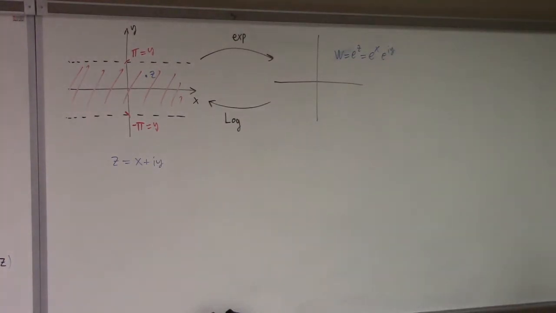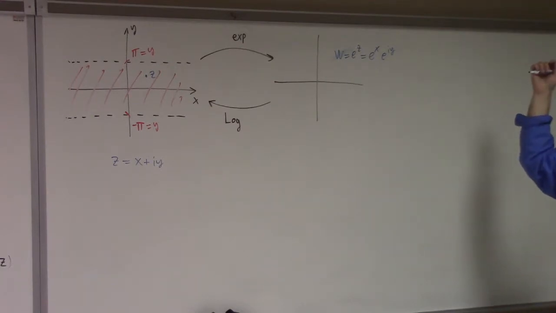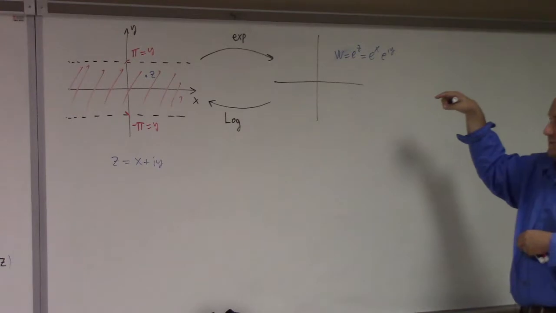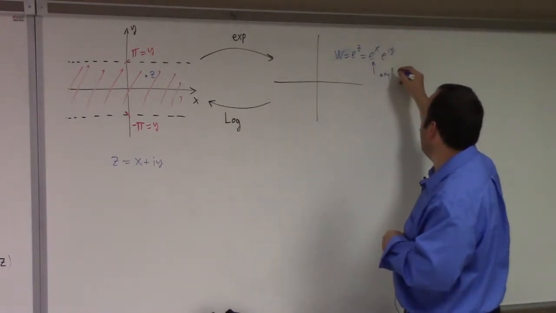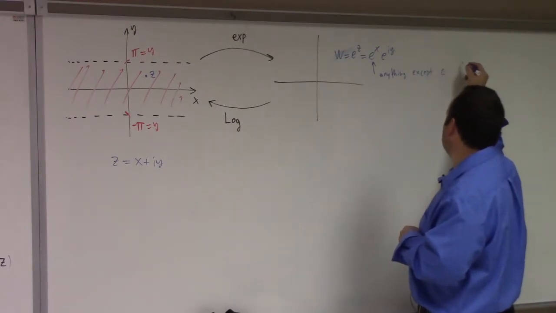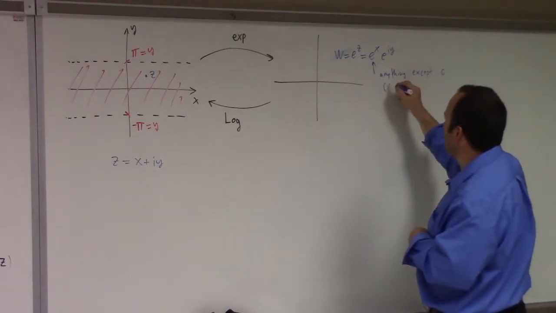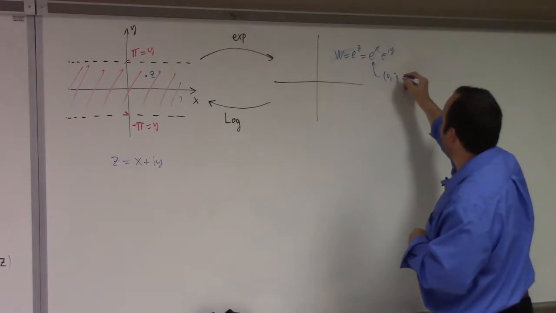So what can you say about the x? x is ranging over the strip. It goes to minus infinity that way, and to infinity that way. So the e to the x term gets as big as you want, and it approaches 0. It doesn't hit 0, but it approaches 0. So basically, this could be anything except 0. By anything, I mean anything in 0 to infinity. Okay.